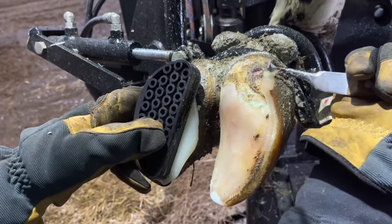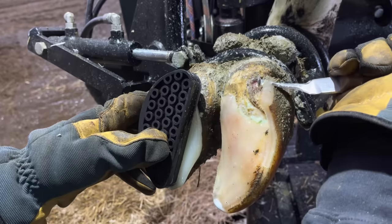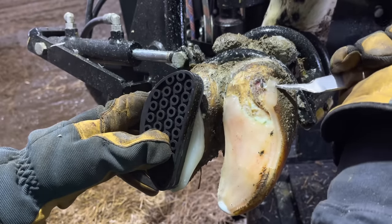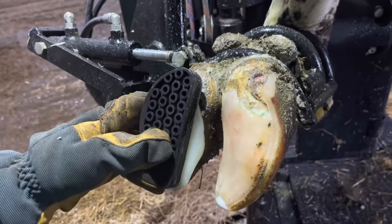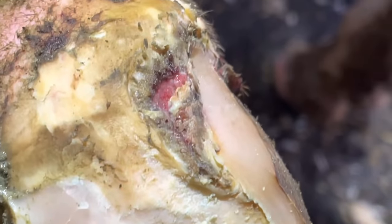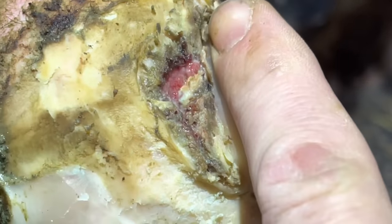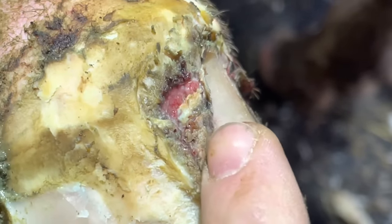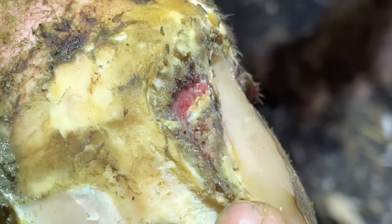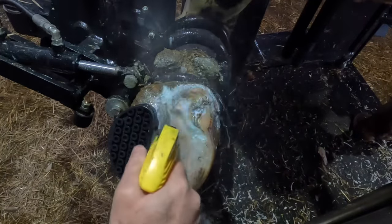The last little thing to do here is just remove that little bit of loose horn along that edge, and we'll have this wrapped up. The key to getting these to heal is to make sure that edge is nice and clean so it's not causing any abrasion to that affected area. I'll give you one last close-up before we move on — you can see we've got that outside wall removed from around this area now. It's going to allow our treatment and oxygen to get in there to help heal this up and take care of those bacteria causing this problem. Stick around — we have got the two-week recheck in this video, so don't click off yet.